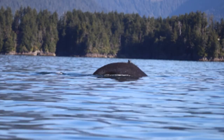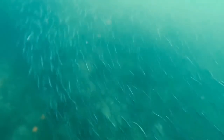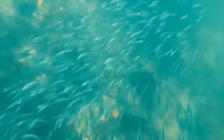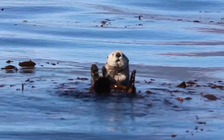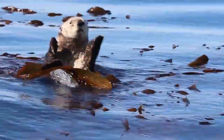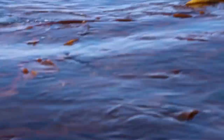Try your luck at fishing in Sitka Sound, one of the best spots for salmon and halibut in Alaska. The fish are practically begging to be caught. If you're a fan of salmon or halibut, this is the place for you, boasting some of the best fishing in Alaska. Sitka Sound is a hub for anglers, and it's not just the fish that are impressive — the scenery is pretty spectacular too. Whether you're an experienced fisherman or a complete newbie, don't pass up the chance to cast your line and see what you can catch. Who knows? You might just reel in the catch of a lifetime.